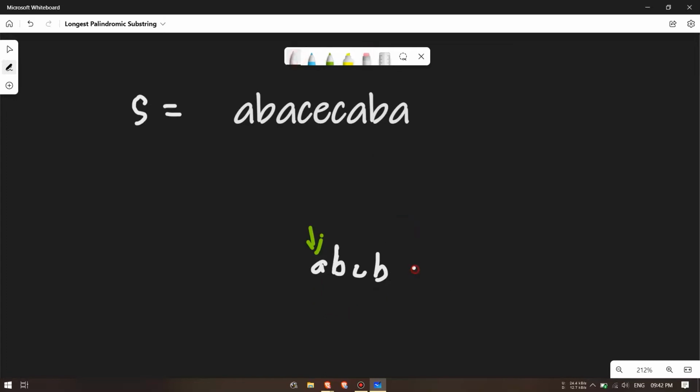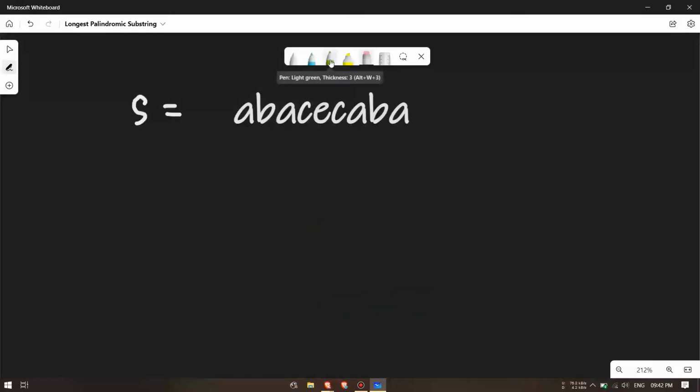Let's modify it so it becomes a palindrome. We'll start from the first and last character and check if they are equal. As you can see they are equal, so we move our pointer. It will check B and B. Yes, they are equal. Then there's only a single character, so this is our palindrome.